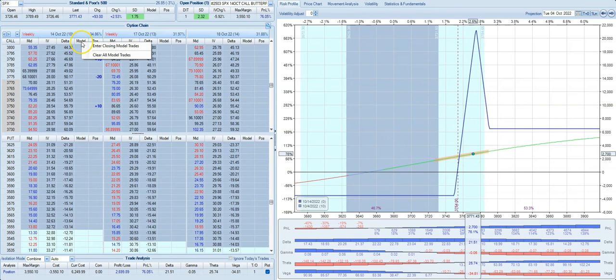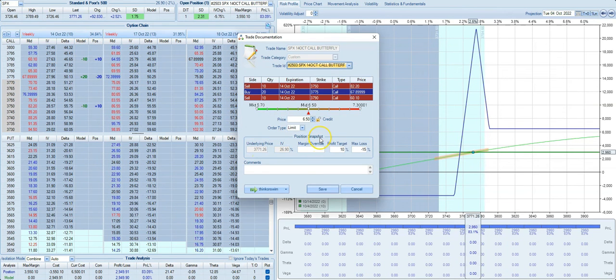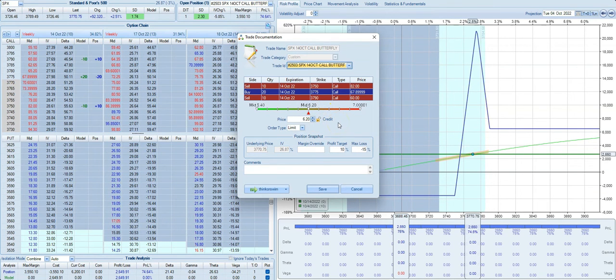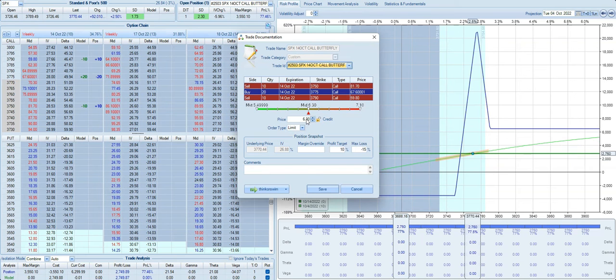So what I would like to do is go ahead and sell to close this butterfly. This is going to be a credit transaction. I bought it for $3.55. If I could sell it right now for about $6.50 or so, this is going to be about a 70% gain, or 70% return on risk, in one day. So I just wanted to show you how I use butterflies to make directional plays.